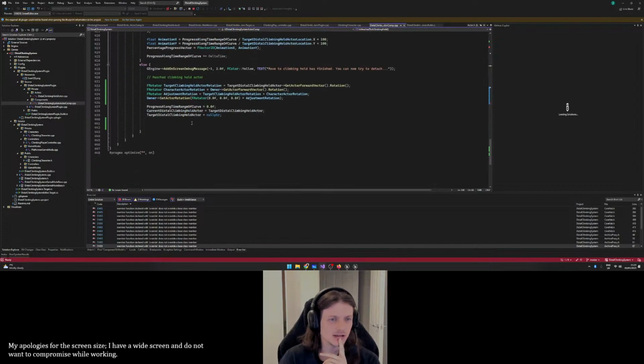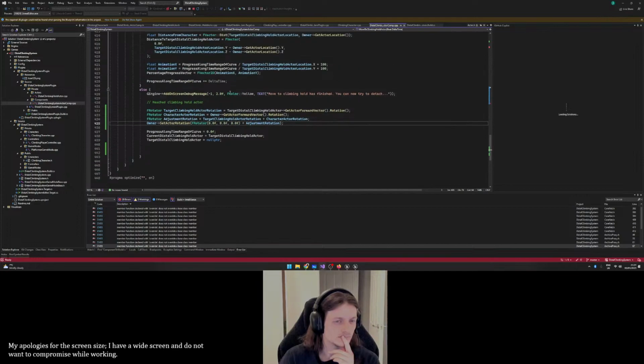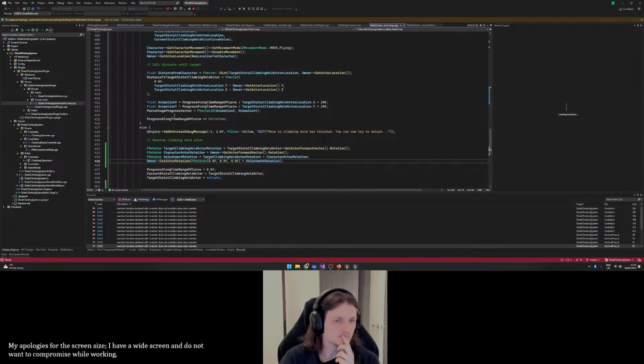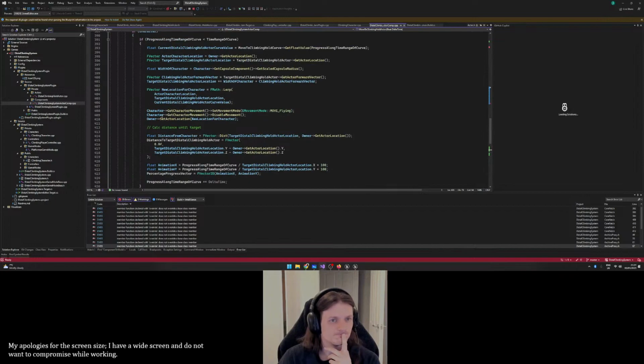I'm guessing exact rotation, here it is. Okay.